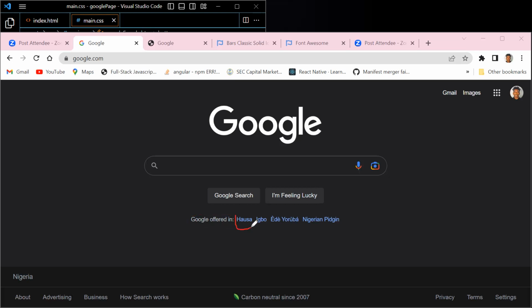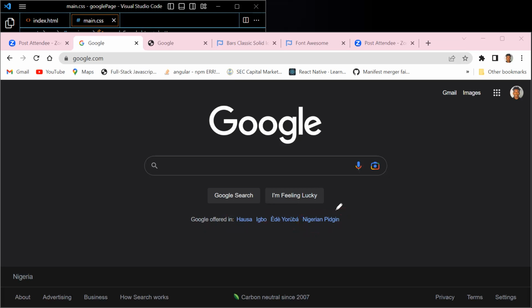Remember, span is an inline element. Inside this span I'll put an anchor tag, and inside the anchor tag I'll type Igbo. The same goes for these guys and these guys. That's just all.